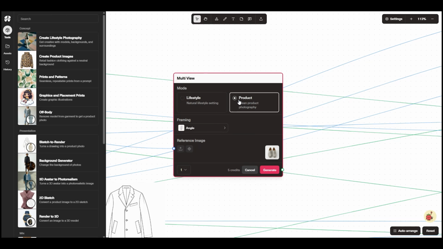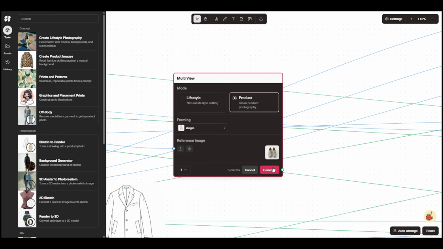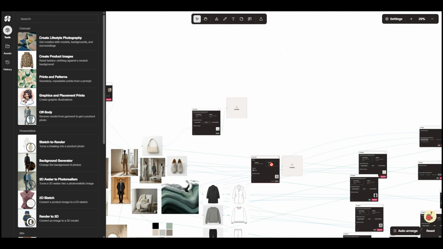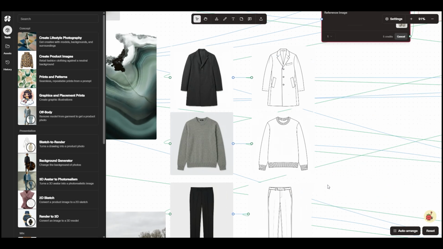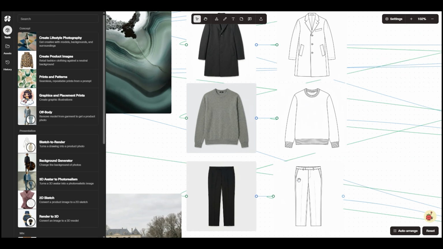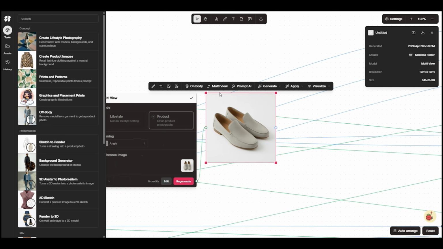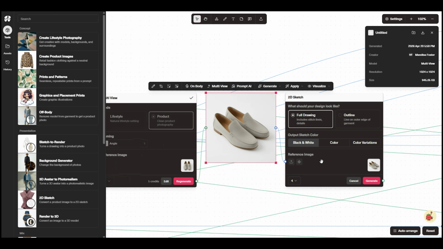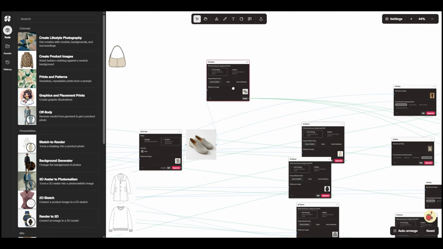I'll generate a 3/4 view. Once I've generated the new view, I'll create a 2D sketch as well.